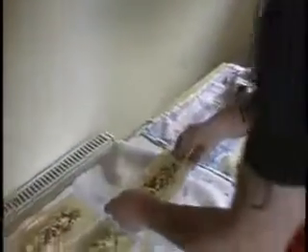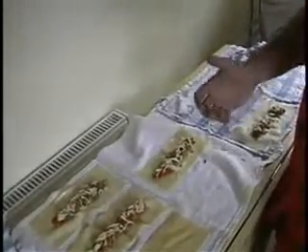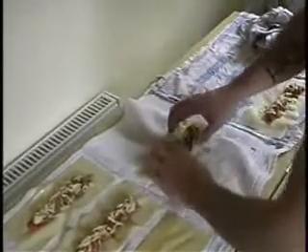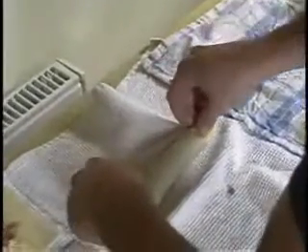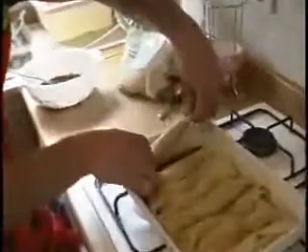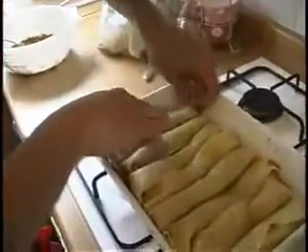But the fun part now is putting it all together. So what I've got here is basically a couple of clean dishcloths and my pasta, and then I've got the mixture inside. It does look a bit dry now because it has had time to cool, but once we put it in the oven we'll smother it with more of the sauce, and then we'll finish it off with some cheese as well. Steady hands needed. We'll just roll it over like that, and what we've got there is a little drizzle of just chopped tomato sauce, some mozzarella cheese. We bring it over here. You getting this, Steve? It's like Floyd, eh?